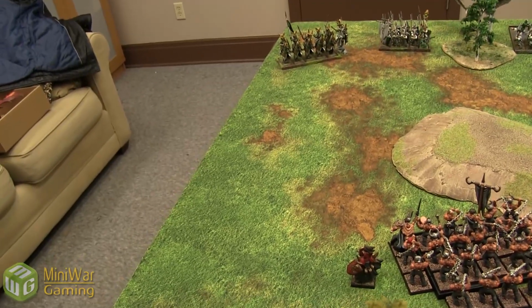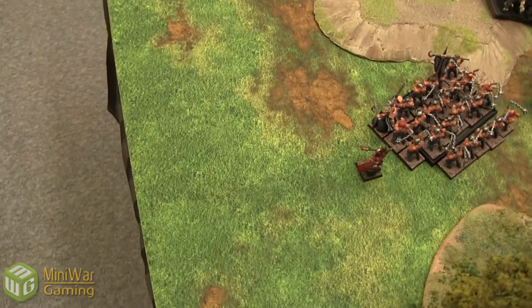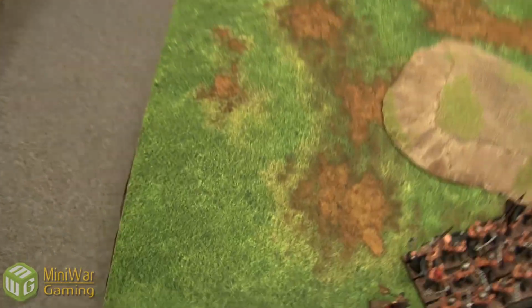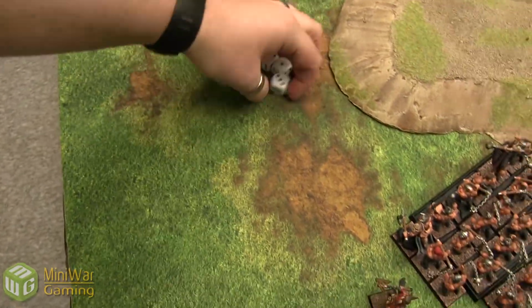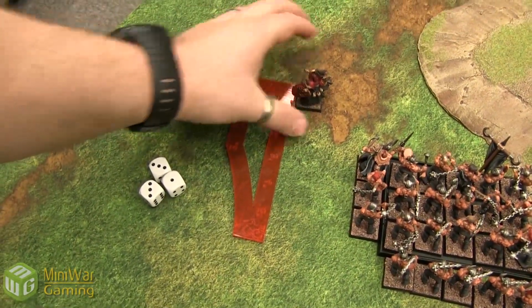So, do I want to try and charge those Dragon Princes? I think I do. I'm going to give it a try. Alright, so holding. Well, I should hope so. I think you'd probably go off the board if you fled. So let's see if I get this 11 that I need. 3 dice, picking the highest. No, not even close, so 3 inches for him. So moving to the center.